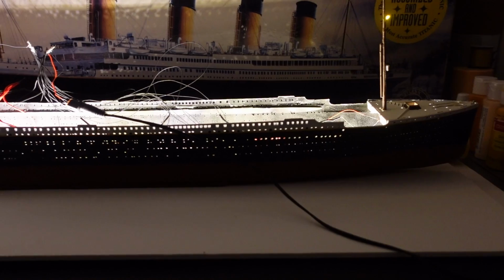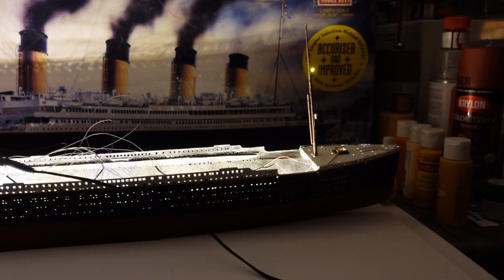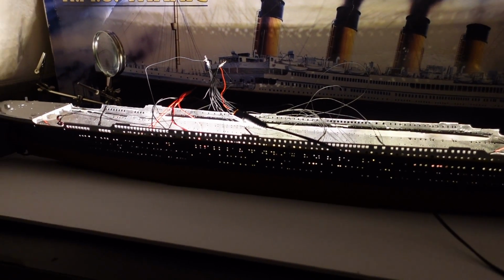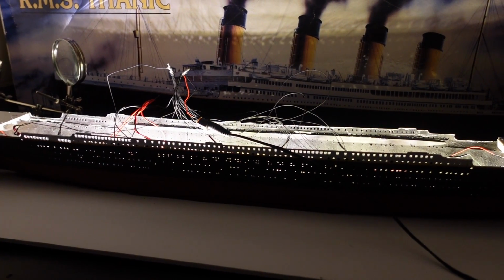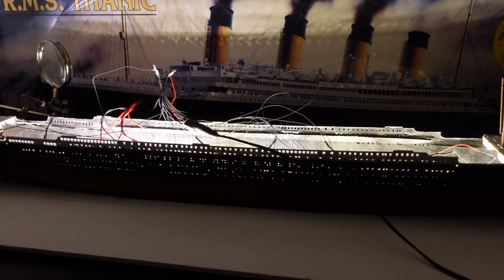So yeah, I would say, and of course you can see the foremast light there, I would say the main hull has been finished. That includes painting, that includes drilling out the windows, and that includes also, of course, wiring the LEDs all together to create this dramatic effect.